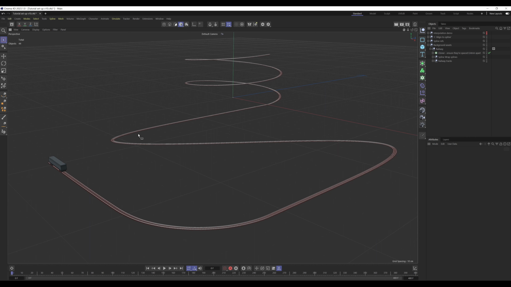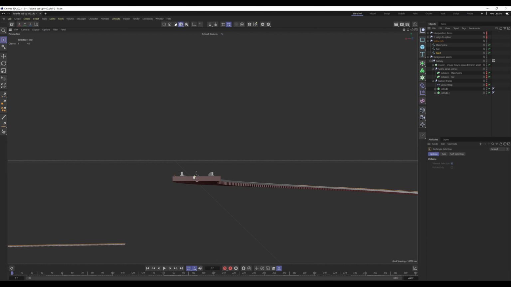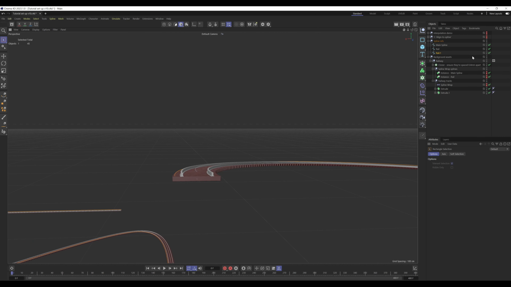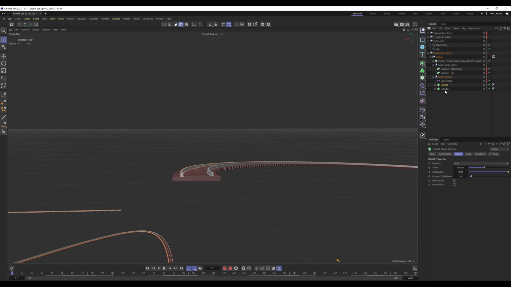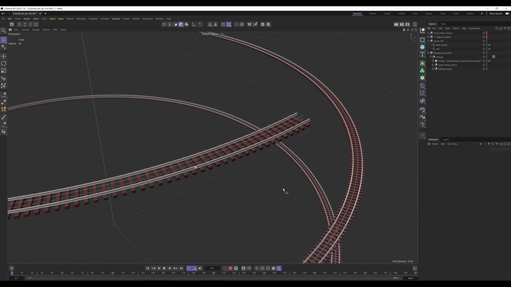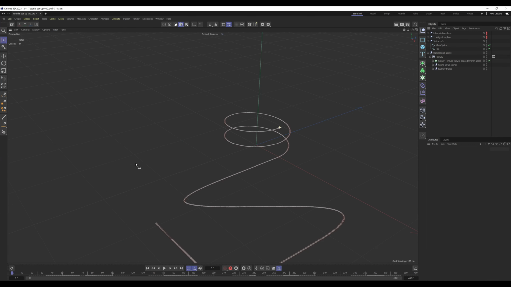You see we've got this outline here. It's not actually level with where it was before, and you basically end up with something similar to what we had before when we turned off the rail. It just doesn't go as intended. So that's why I've ended up opting for a spline wrap, because it's deforming both of these rails in the same manner and in a similar way to how the clone is being deformed. So that's one of the main important points for the track.